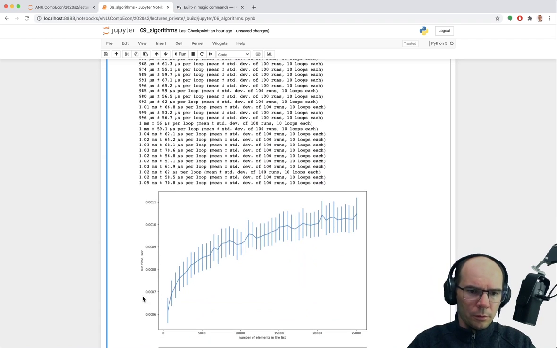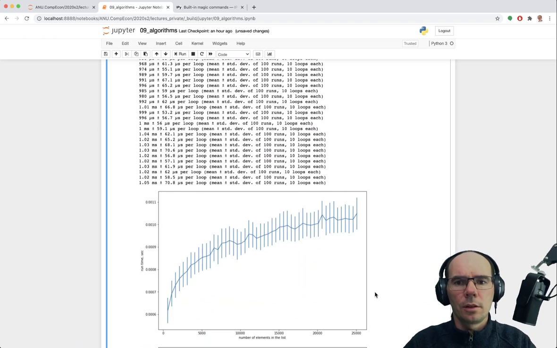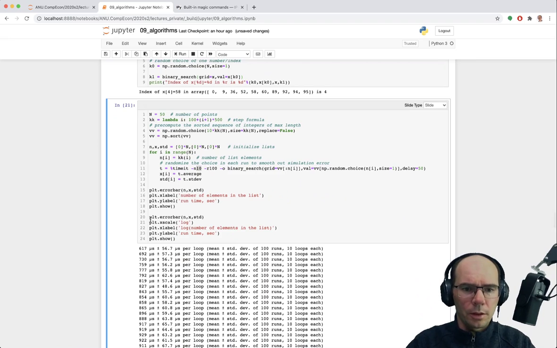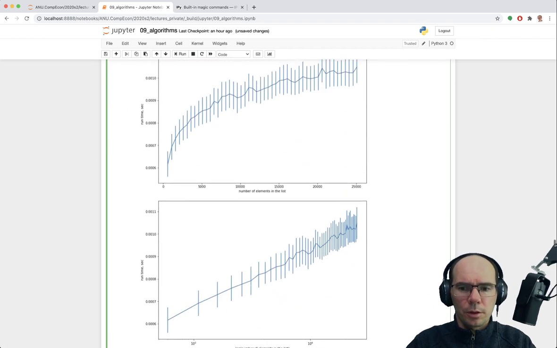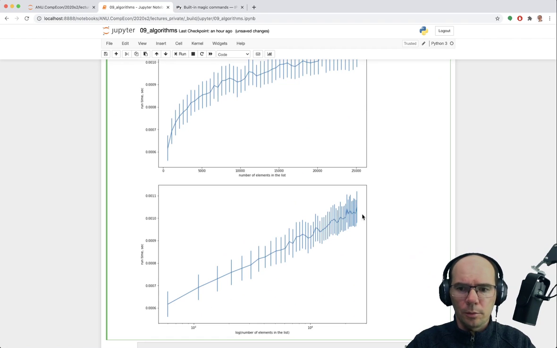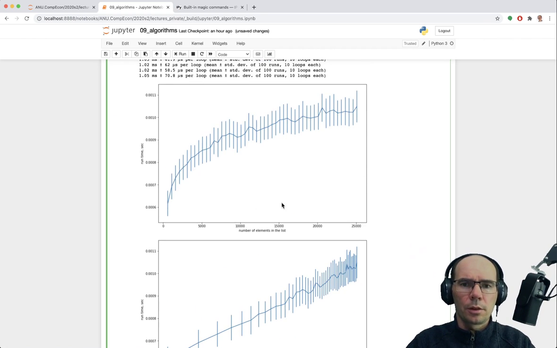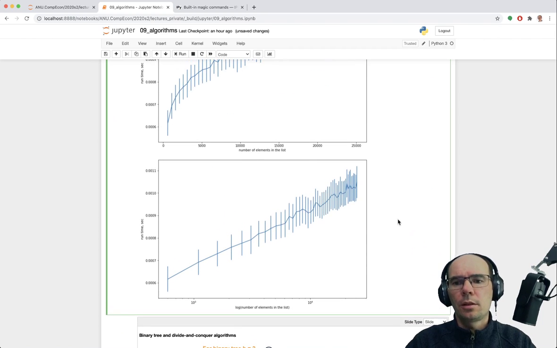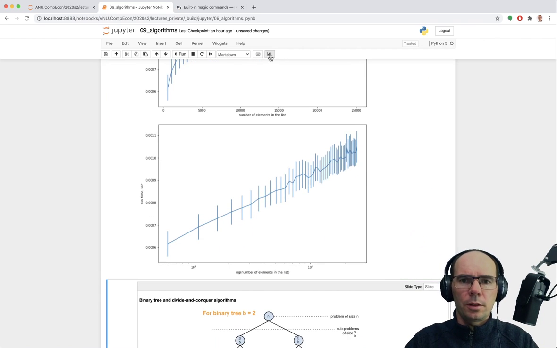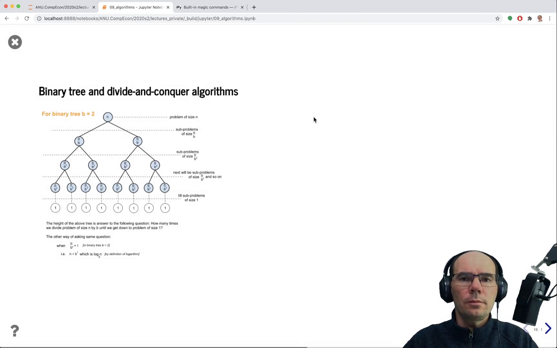And here's the graph. Runtime on the vertical and the number of elements in the list on the horizontal. Well, what do you think? To me, it looks very much like a logarithm function. And to check that, I'm actually plotting a second time here, and I'm just making the x scale a log scale. And by doing it this way, we would expect to see a linear function if the underlying function was log. And as you can see here, yeah, we get pretty much a linear function. So this is a logarithm, which basically means that as you increase the size of the problem for this binary search algorithm, the runtime increases as a log.